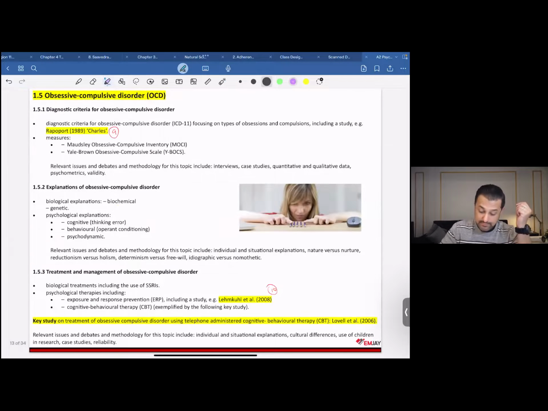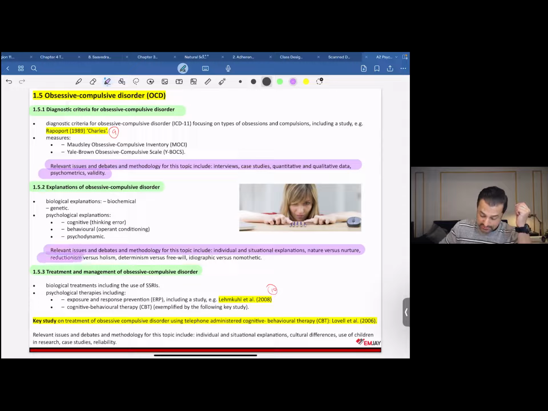The fifth and the last unit, that is obsessive compulsive disorder. Again, these are the sections, the three different sections over here, highlighted in green. The relevant issues and debates. Mind it, I had said this, the examiner putting them on the syllabus has made our life easier and not difficult or complicated. We have been suggested to use this. Nowhere does it say that you only have to do this, right? So yeah, if anything, we should understand the hint that probably the question that we'd receive from the examiner would revolve around these only. Taking this ahead, this has two example studies over here.